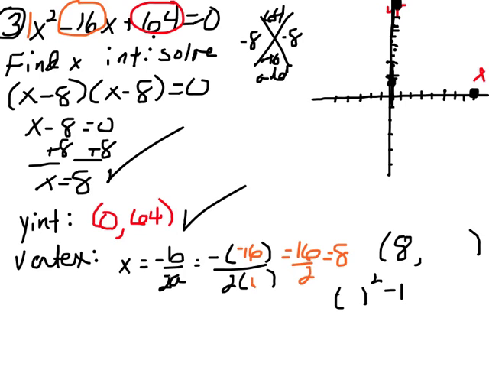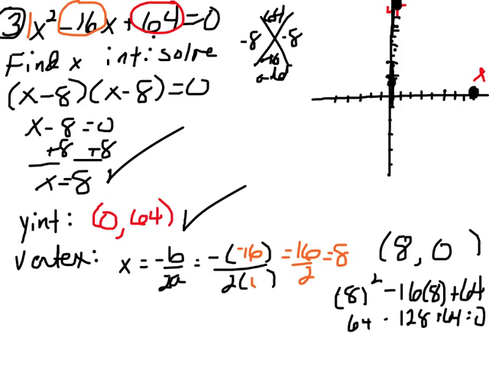x squared minus 16x plus 64 is equal to my y-coordinate. If I put 8 in there and 8 in here, that's 64 minus 128 plus 64, which adds up to 0. So I have the point (8, 0). Oh, that's right there. So we see that our vertex was the same thing as our x-intercept, which we can anticipate if we think about it. So I found my x-intercepts, my y-intercept, my vertex. I still don't have a lot of good points because so many things ended up being the same.